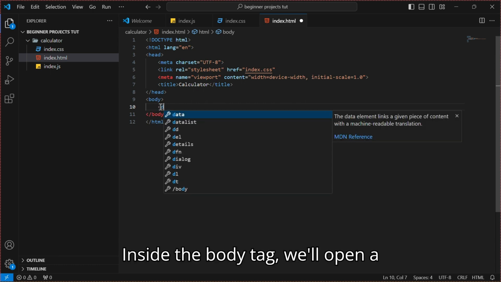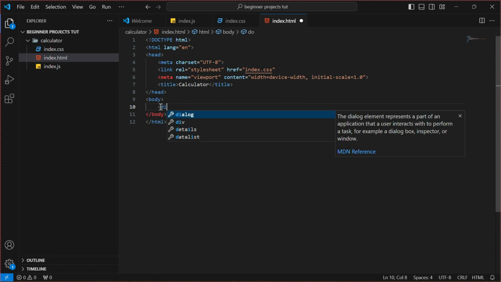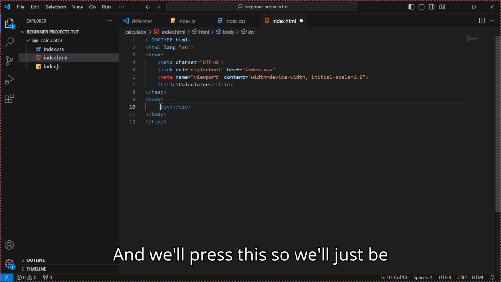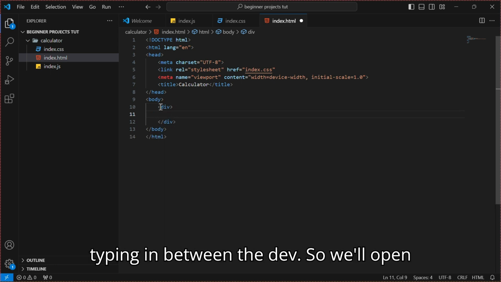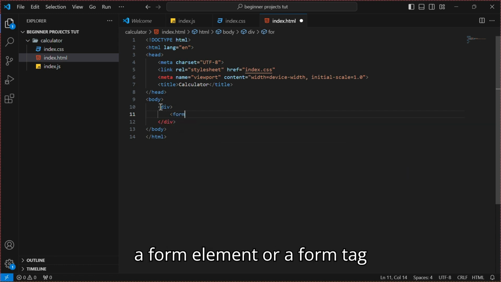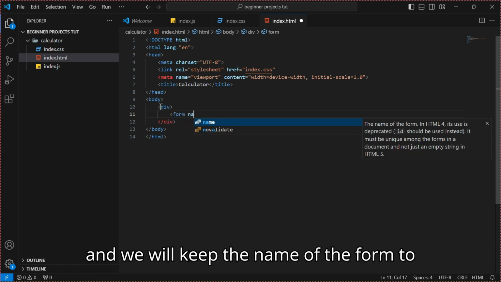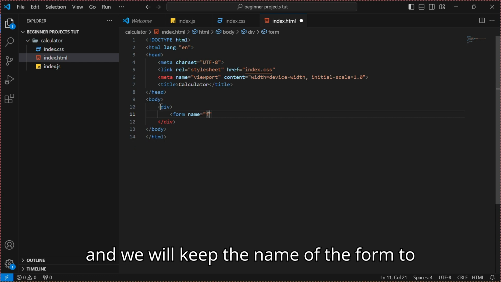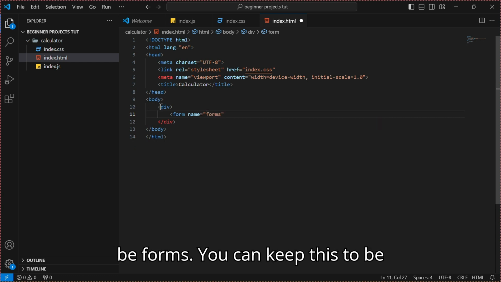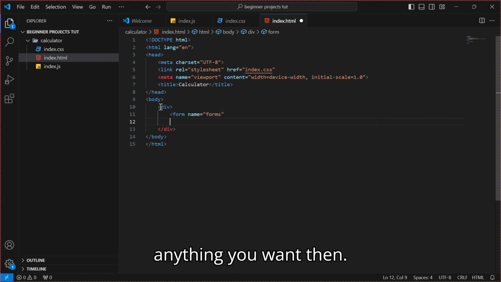Inside the body tag, we'll open a div, and we'll be typing in between the div. We'll open a form tag, and we'll keep the name of the form to be forms. You can keep this to be anything you want.